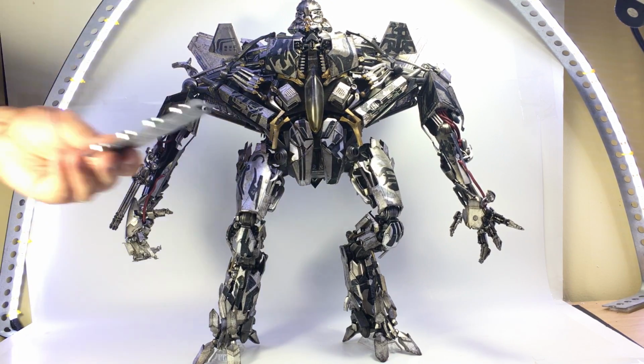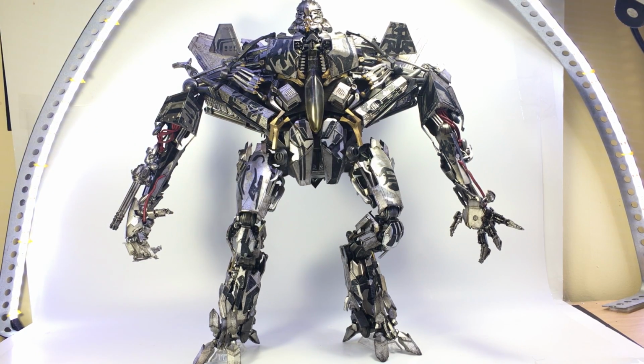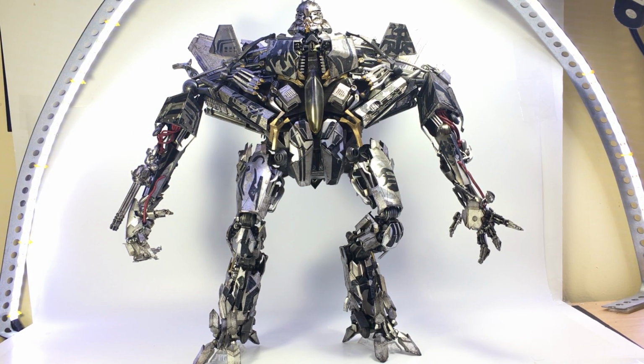Now, unfortunately, even though I thought I was preparing, I got the wrong kind of batteries. I got a whole pack of them, and they don't fit. And it's Thanksgiving now, so I finally have some free time to shoot it, and I don't have the right kind of batteries. It takes AG1, smaller batteries than what I've got there. But I'm assuming it works a lot like Prime's.